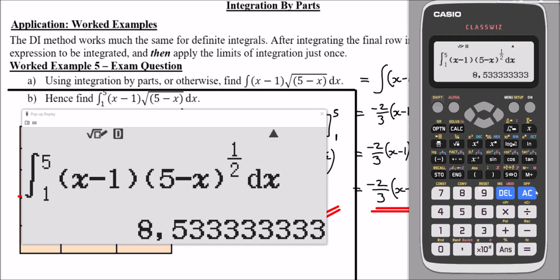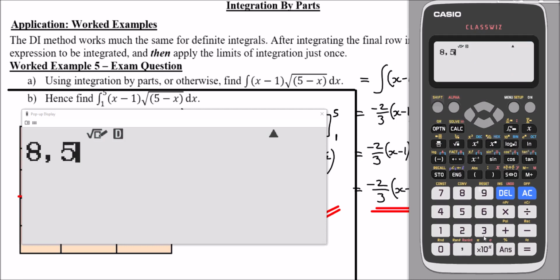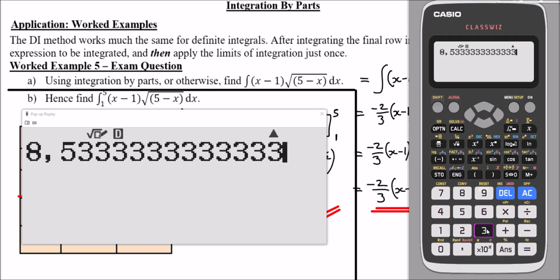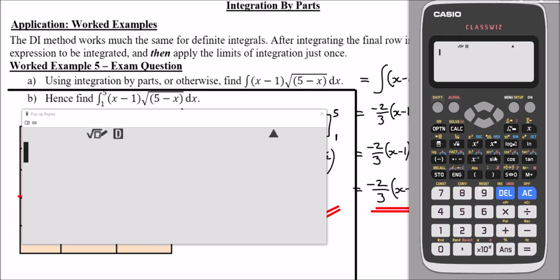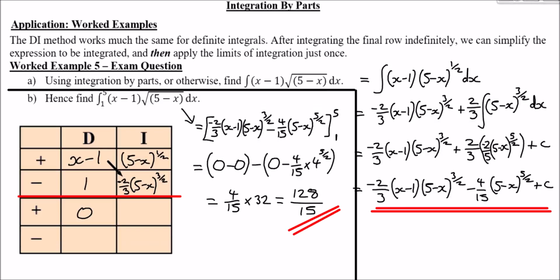So to check that, if I just put 8.5 in definite threes, you can see it comes out to be exactly correct. So we are right. We're exact, actually. The calculator had truncated the decimal. So actually, in this particular example, we're better than the calculator. Go us.